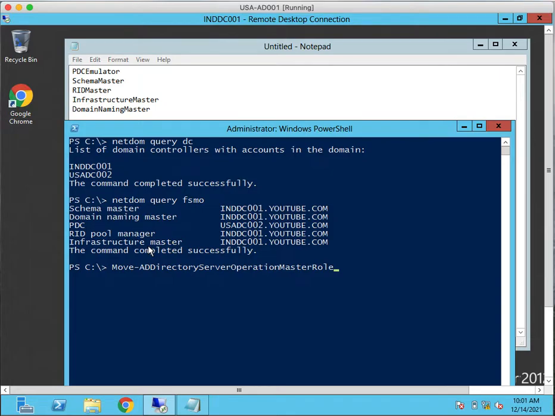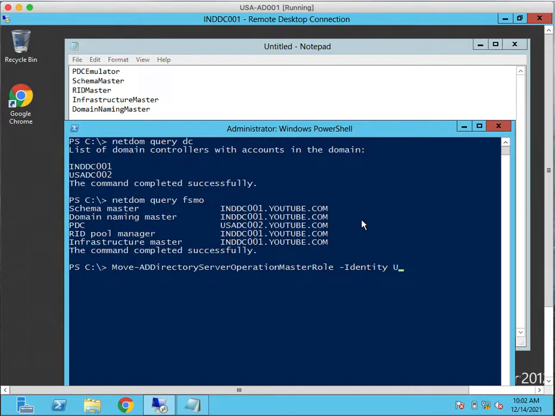These four roles we are going to transfer from INDDC to USADC002. After this command we just need to type Identity. Identity means where we are going to transfer the FSMO roles. We need to provide the remote domain controller name.